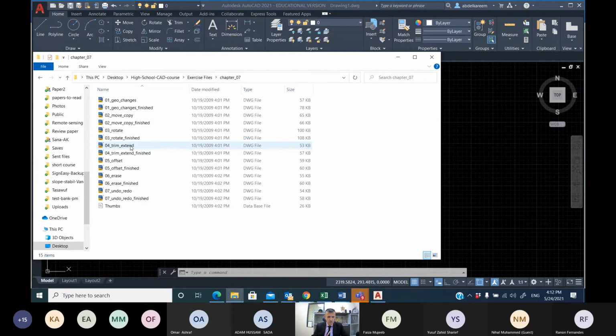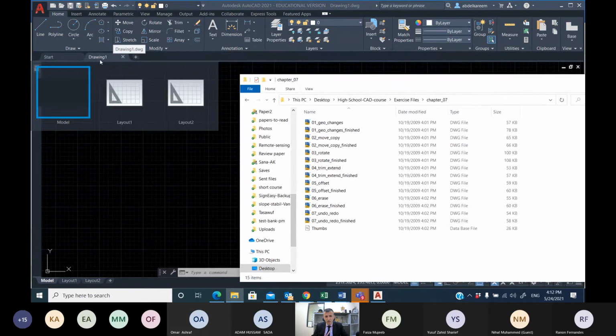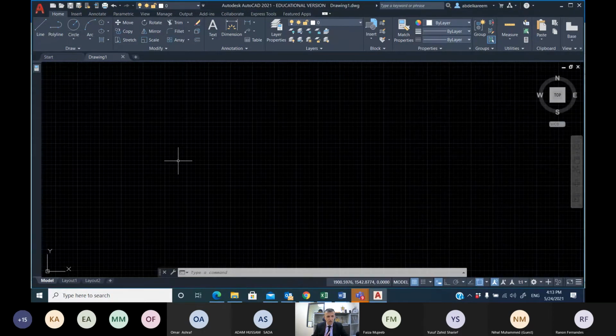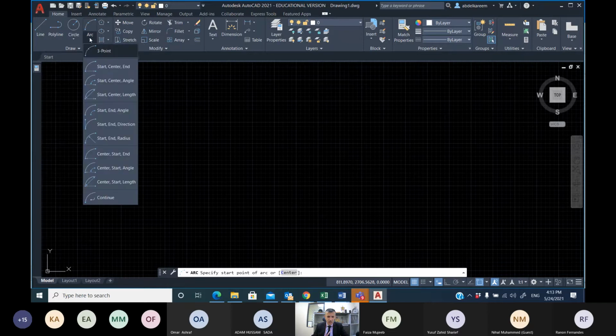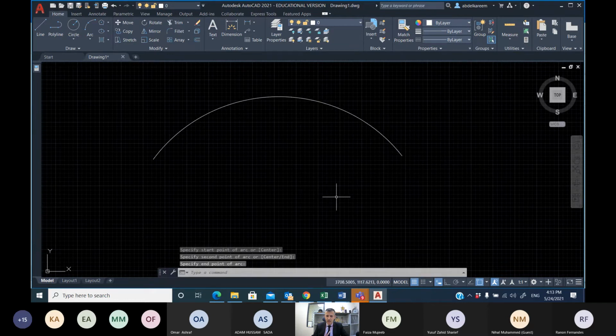Actually, not chapters. These are just a little bit more, but I will stop talking about drawing. Before I stop, let me go into just drawing a few things. For example, arc. Arc, I can draw it in many ways, actually. If you click on this little triangle in here, you can draw an arc in any way. For example, the default is 3 points, as the name indicates, 3 points, 1, 2, 3. This is an arc.